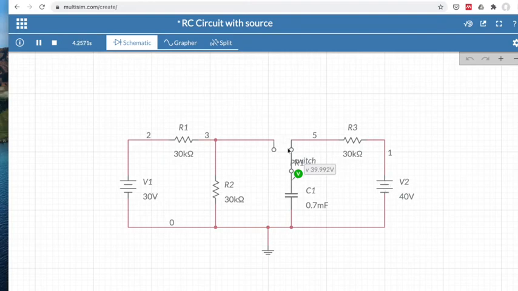So right now, let's switch and connect the capacitor to its original position from before.